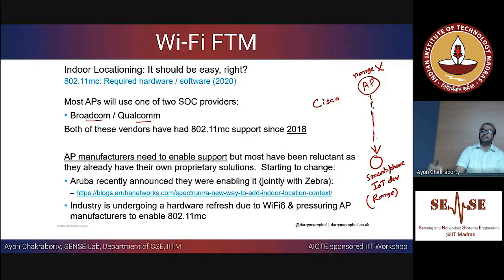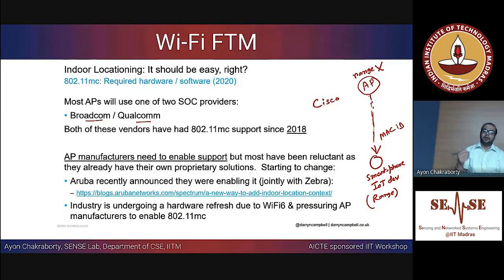Otherwise, what will happen, right? In any big airport or shopping mall, I could simply deploy such APs and localize every person, right? So that will be a breach of privacy. And if this person connects to my hotspot, I can even know their MAC ID. In that way, I can identify a particular person, right? So they don't allow it easily, right?